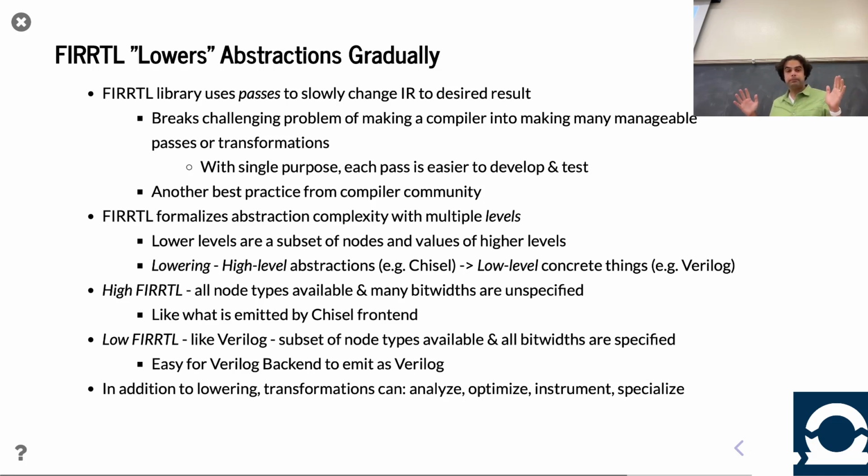So technically, in terms of how things are specified, high Fertile is actually just all of Fertile, and low Fertile is a subset of Fertile with, as the name implies, very low-level features that are very close to what Verilog requires. Going from low Fertile to Verilog is a very small step. That's the goal. You start with high Fertile, go through many passes, keep lowering, keep removing these complicated things and turning them into simpler things. Take those when statements and turn them into muxes, take those undefined bit widths and figure out what those bit widths should be. Eventually you get down to low Fertile and everything is all specified. All the operations are things you recognize. And going from low Fertile to Verilog is much, much simpler.